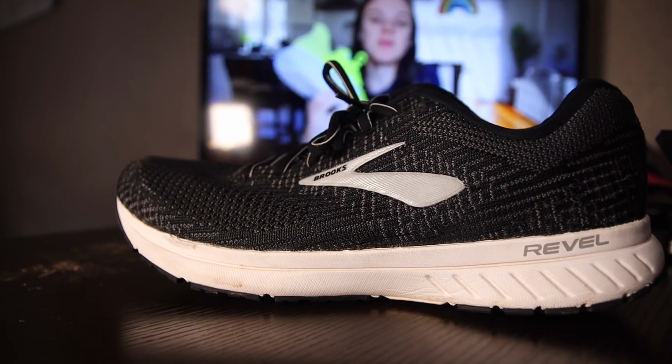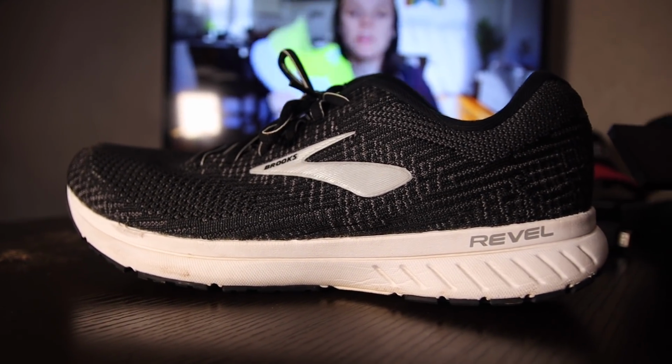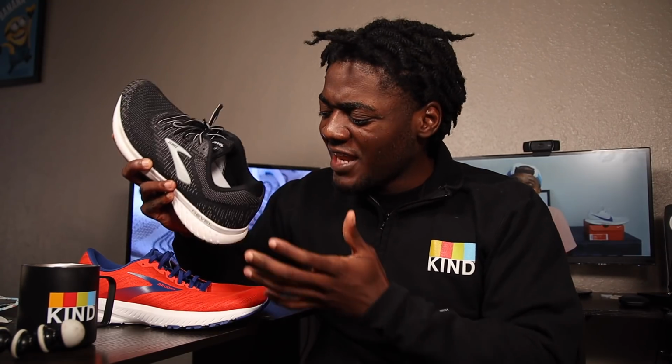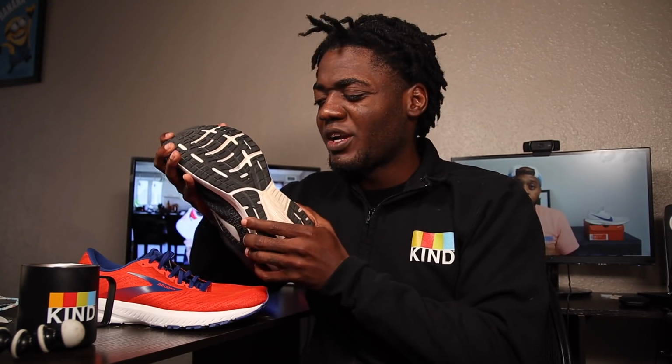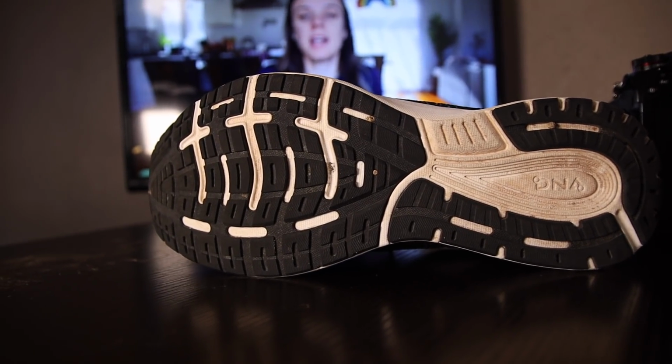Man, listen. The Revel is literally the shoe that the Brooks Launch 7 should be. It's lower profile. It's a very nice mesh. It fits nice, not too wide, not too narrow. A little bit of padding in the shoe. A good amount of rubber. It's actually lighter than the Launch 7. This is literally a better shoe. And on top of that, it's the exact same price.